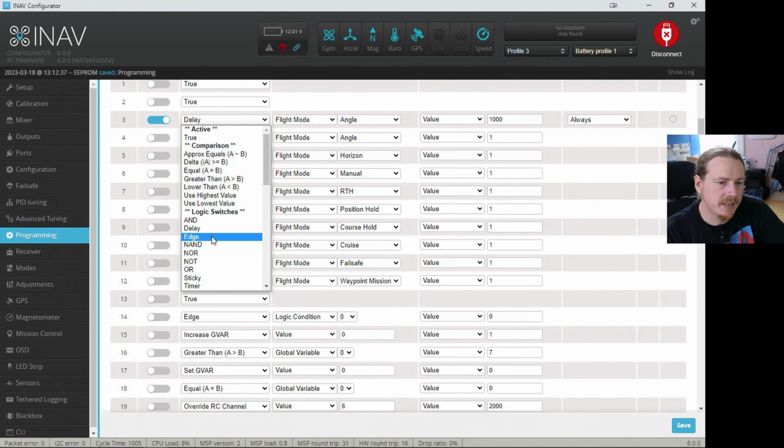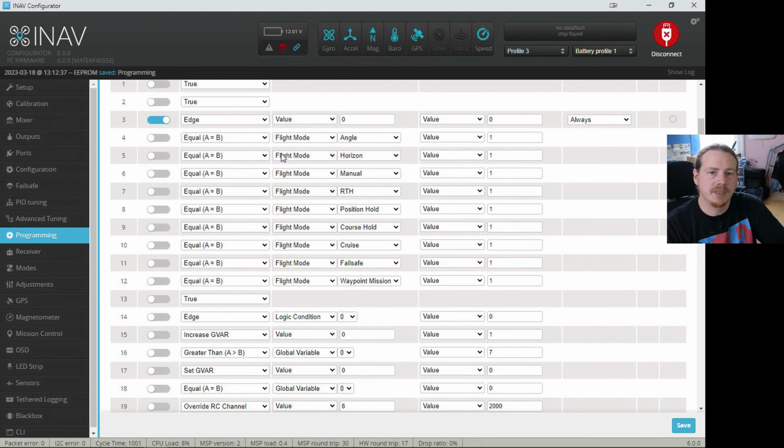The next one is edge, which is sort of the opposite. Now, what edge is detecting for is as soon as something changes. So for example, on OpenTX or EFOS, you would use edge to detect when you get into a switch position, but it would only be active briefly. That's the whole point of it, you want it to trigger something, but not to be active the whole time that switch is set. So for example, again, we'll use our flight mode and angle.